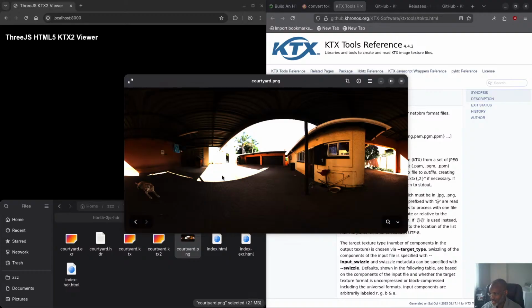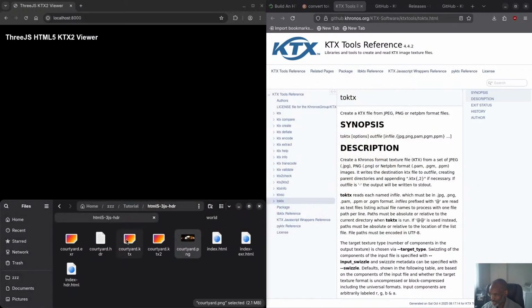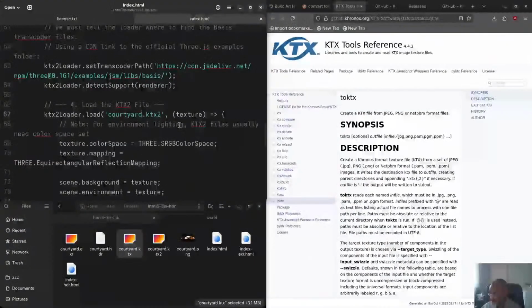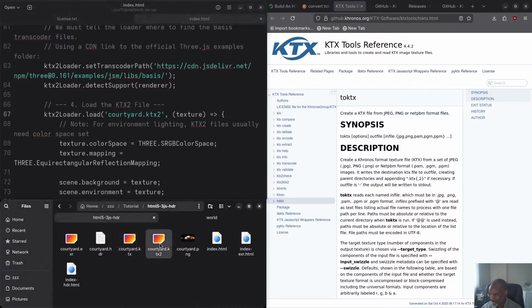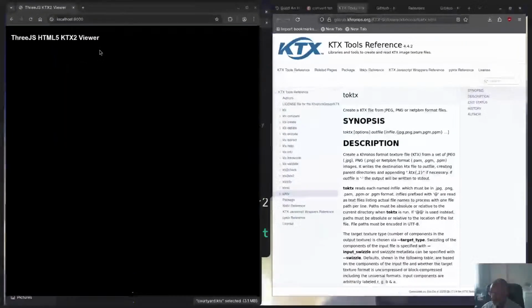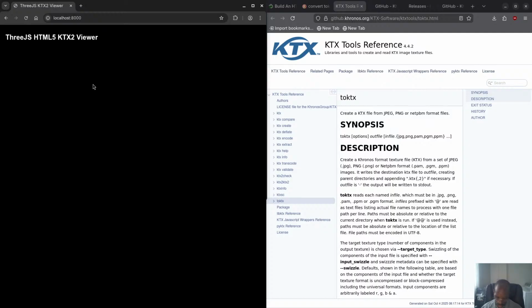So you can see the PNG is not the same. The PNG is much darker, it lost all the lighting, but this should still work. So I did convert it, and I'm not able to, oh, let me try KTX2. There's a Courtyard KTX2. So clearly it's there, and they're still pretty big, but it can't read it. So I'm not sure the problem is with Three.js. Let me try the first one, KTX. Maybe KTX alone will work. Okay, well, I can't get it to work.